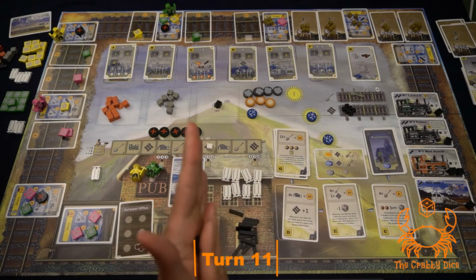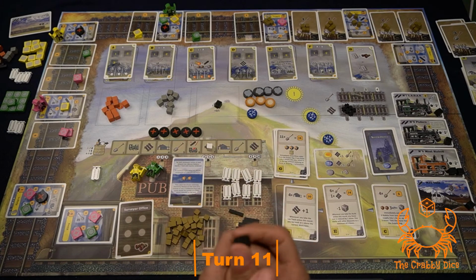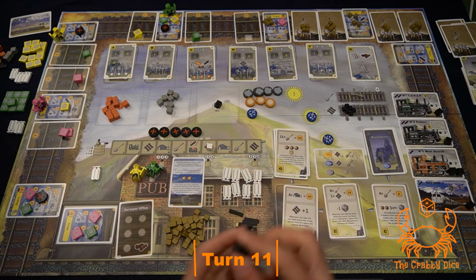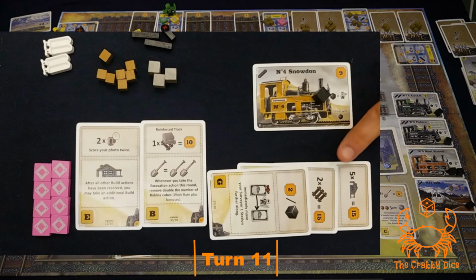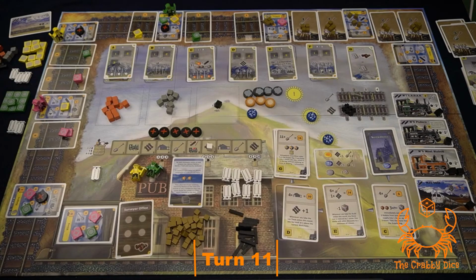Should I spend a coal to get an extra worker? Every coal is 2 points for me. Let's look at my contracts. Yeah, here we go. Okay. Yeah, I'll spend a coal. I'll get an extra worker. So there's my 3rd worker. Yeah, there you go.